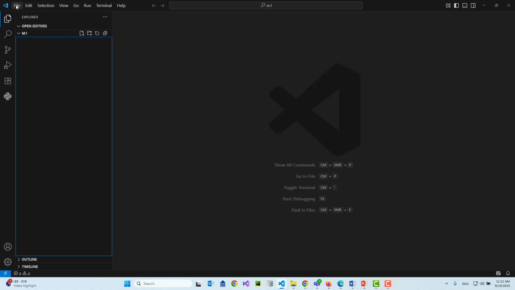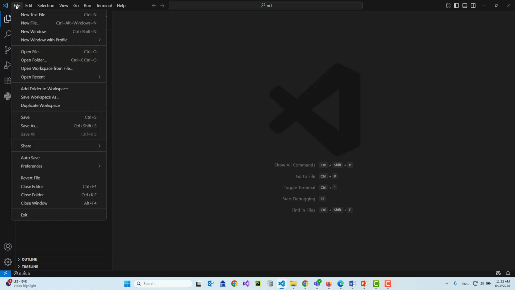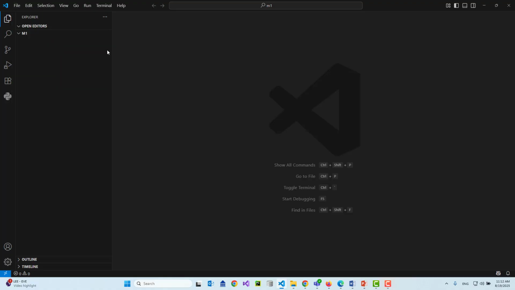So to do that, we can come to the menu, and from the menu we can choose New File, or a much easier way is to press just this icon in the Explorer view. When you do that, it asks you to enter the name of the file.